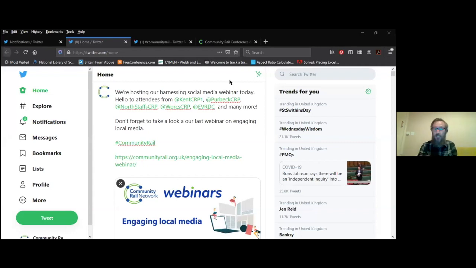Just to go over a few quick points here, you can see with our profile we have our Community Rail Network C logo, which is the shorter version of our Community Rail Network logo. So what we're doing here is a bit of a day-to-day post, also a bit of a partnership building post, and also a bit of a signposting post as well. A signposting post? Can you have a signposting post? Yes, you can. So, in the true spirit of Blue Peter, this is one I prepared earlier.